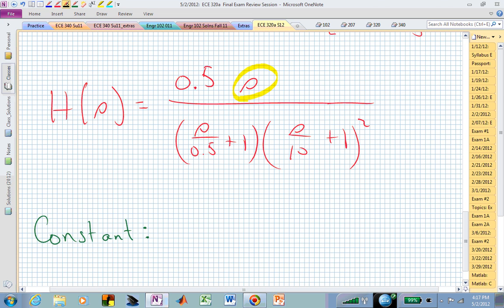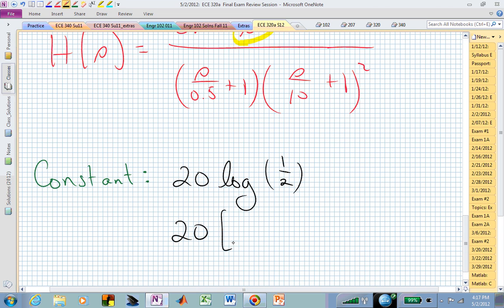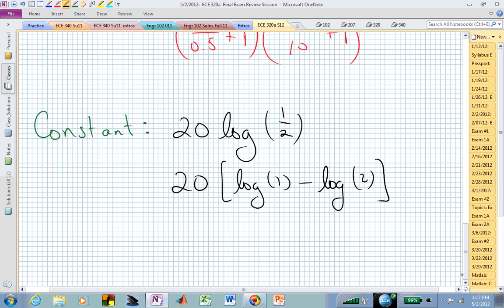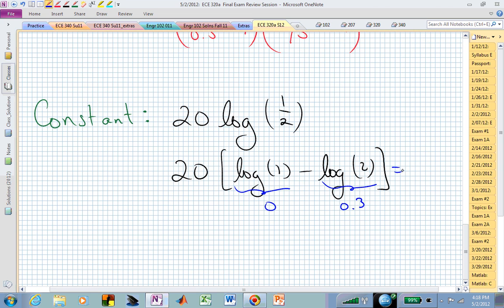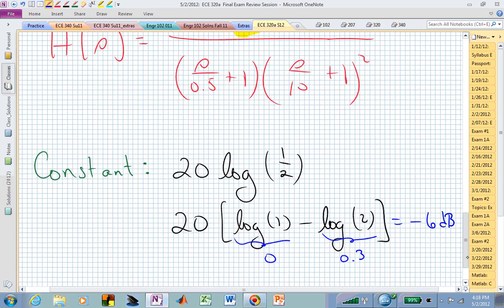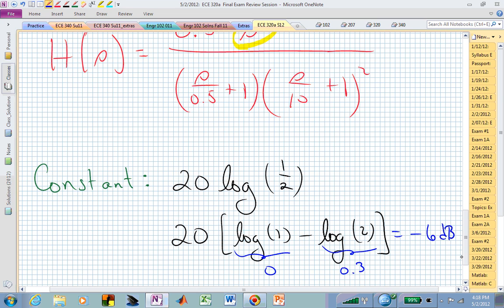In this case, if we look at our constant, which is 20 times the log of 1/2. Now we can do this many different ways. We could say that's 20 times the quantity, so if you don't remember all of your logs, you could say, well, that's 20 times the log of 1 minus the log of 2. And because maybe you remember what the log of 2 is, this now allows us to say this is 0, and this is our 0.3, so that now we have this giving us minus 6 dB. Is that okay? The 3 dB is 1 over the square root of 2. Or you could multiply it by 2, propagate the square root on the inside, multiply it by -1. You've got -40 times the log of 1 over the square root of 2, and that's about 3. Exactly. Did everyone follow that?